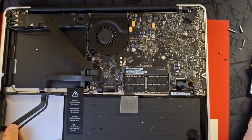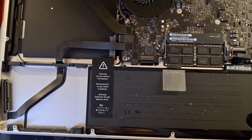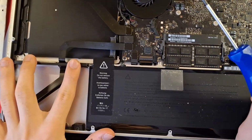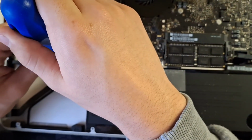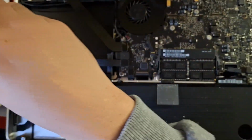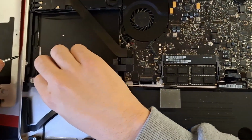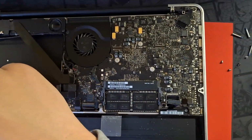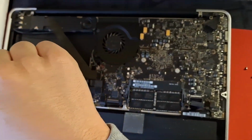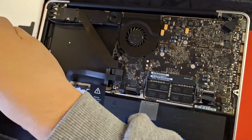Next is going to be the hard drive. My laptop did not come with a hard drive by default. Well, it came, but it was broken, so I had to remove it. But the process is, you have 2 screws here that you need to take out. I'm going to do that with a screwdriver here. And the second one. Also, these screws are held onto the plastic bracket, and they do not come apart easily. You have to unscrew them for quite a bit.